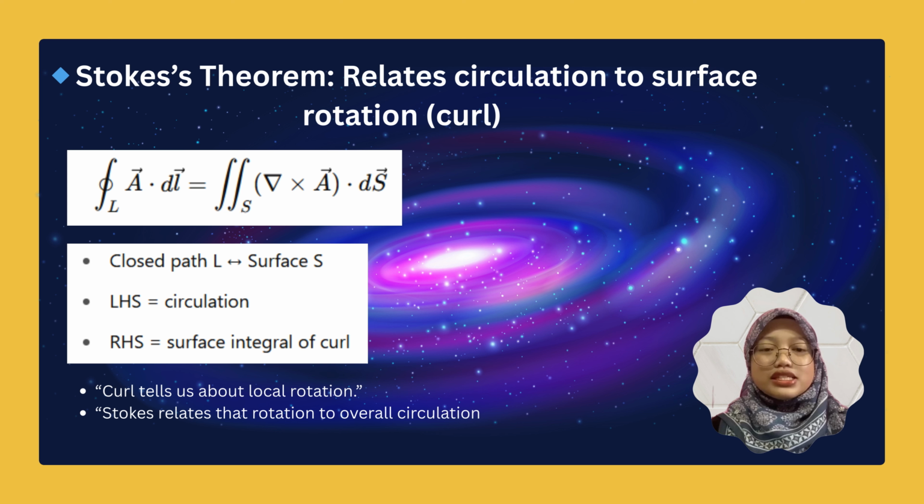This means instead of computing the line integral directly, we can calculate the curl of A, which tells us how much the field is rotating, and integrate it over the surface S bounded by the curve L. This is powerful because it can simplify calculation and gives deep insight into the field's behavior.